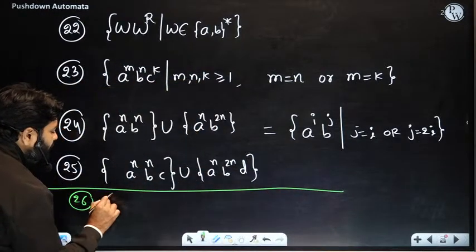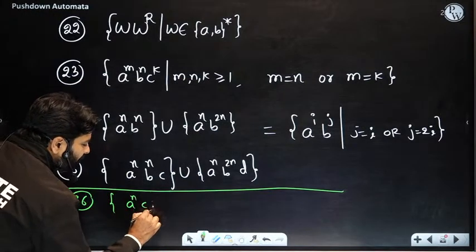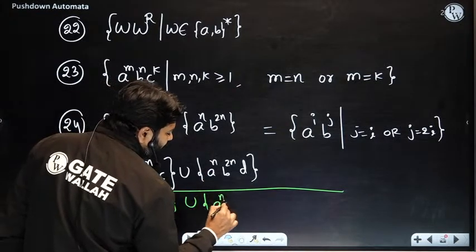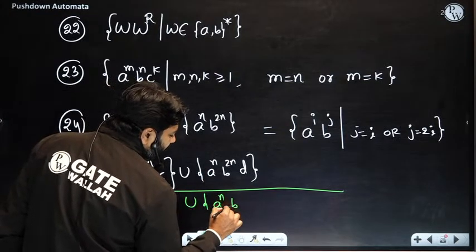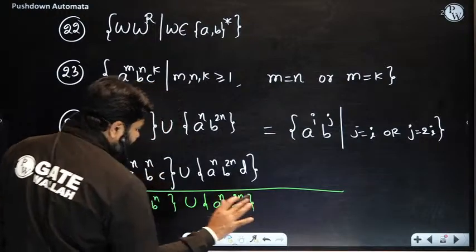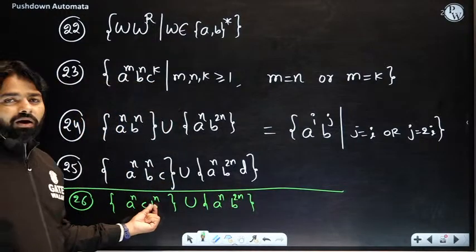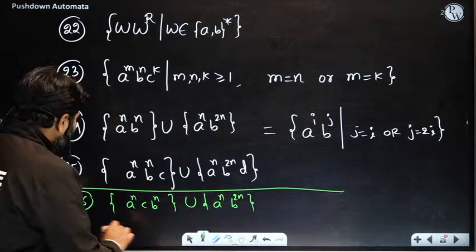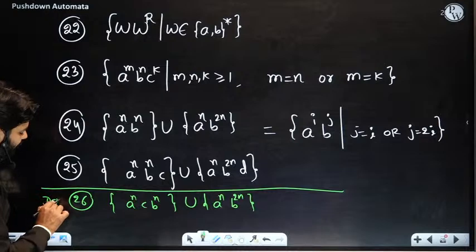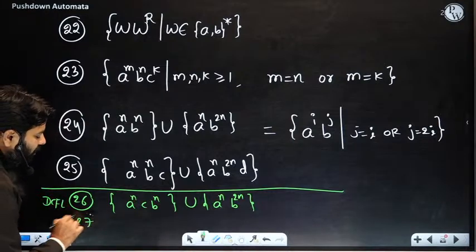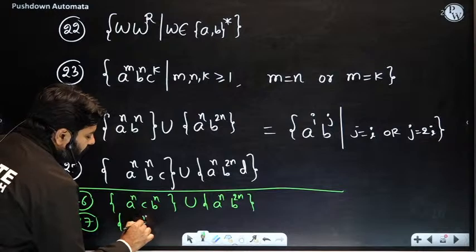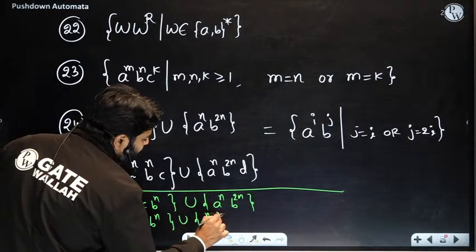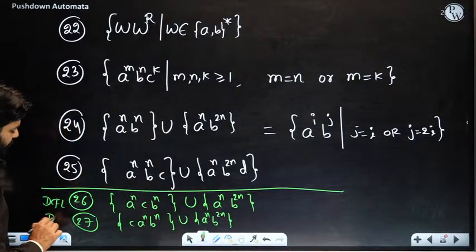26: in case you put a c before b, whether you have d or not doesn't matter, which will impact a^n b^2n, without c also fine. When c comes, we know b's are going to equal a's. With b directly, then b's are twice the a's. This is basically a DCFL. You can design a DPDA, and c you can also keep in advance. So these concepts we'll discuss tomorrow anyhow, but just think about these two languages for understanding.